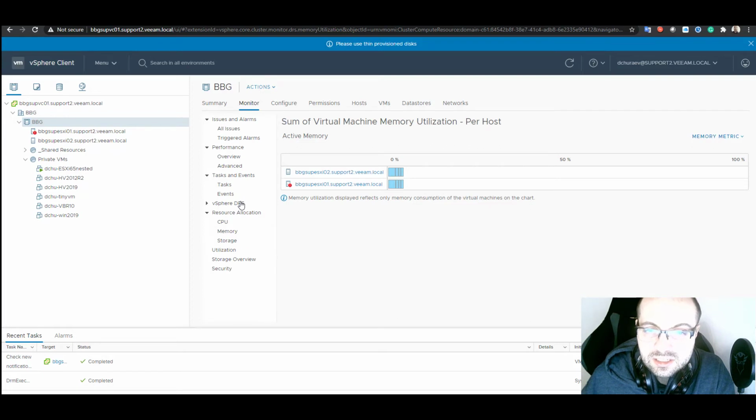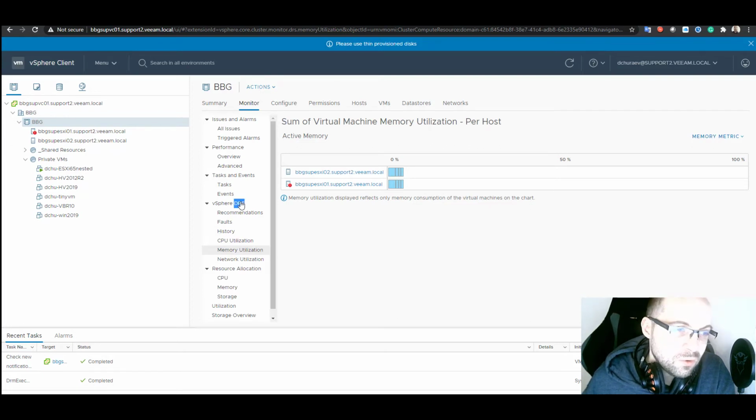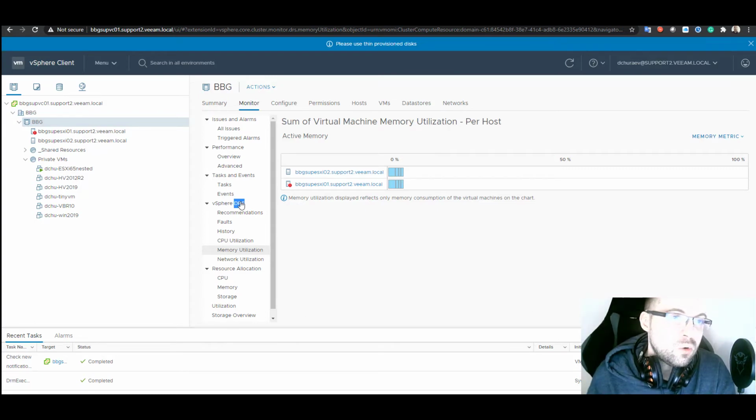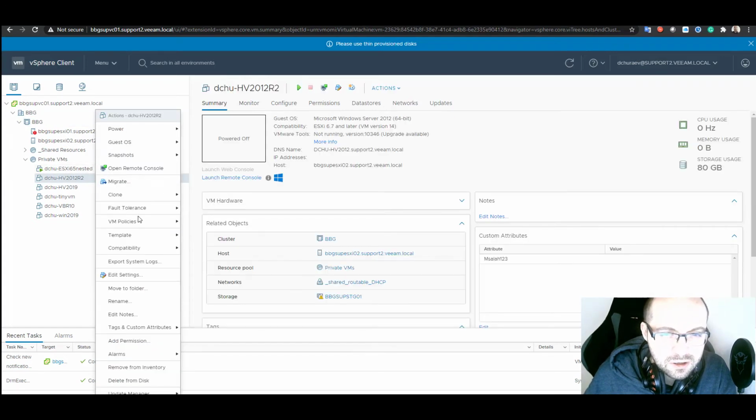And this DRS can be quite useful if you don't want to babysit each virtual machine. For example, if you have thousands or hundreds, even maybe dozens of virtual machines, it's still hard to provision them properly, to give them all enough RAM to fully utilize the resources on one host, but not crash it. So with this feature on, you can enable and disable it per machine. You would be able to tell vCenter to automate the task of moving the machine to the most appropriate host.